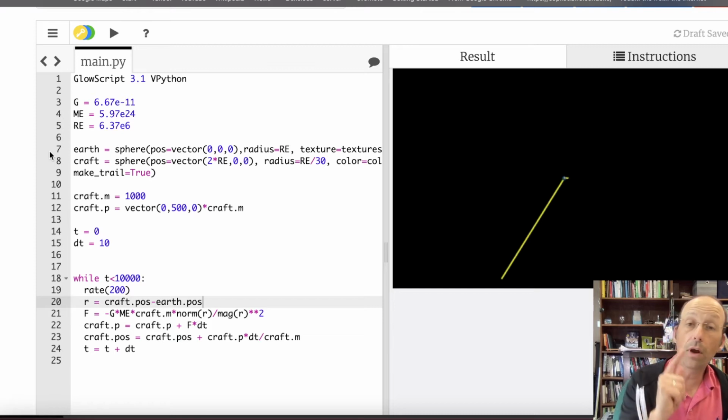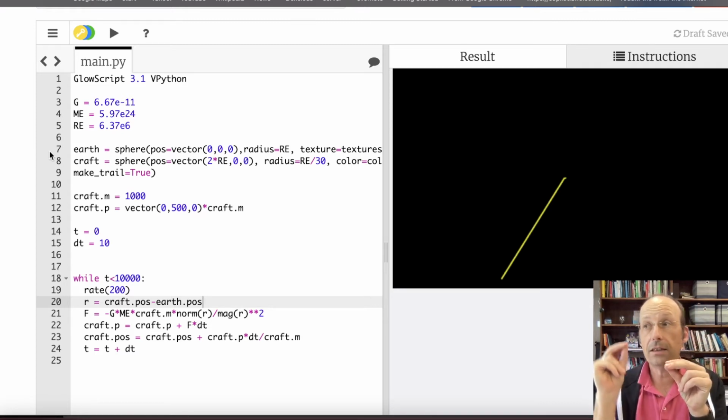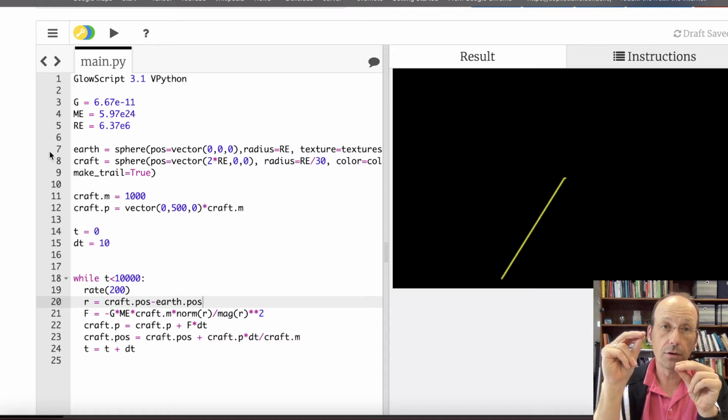Okay, so one thing I notice, there's a couple things that are really important here. Number one, I think I'm running it too fast. But I think that's okay. Number two, what the heck just happened there? And I'll tell you the answer. I wasn't going fast enough in the y direction, so it started moving down towards the center of the Earth.